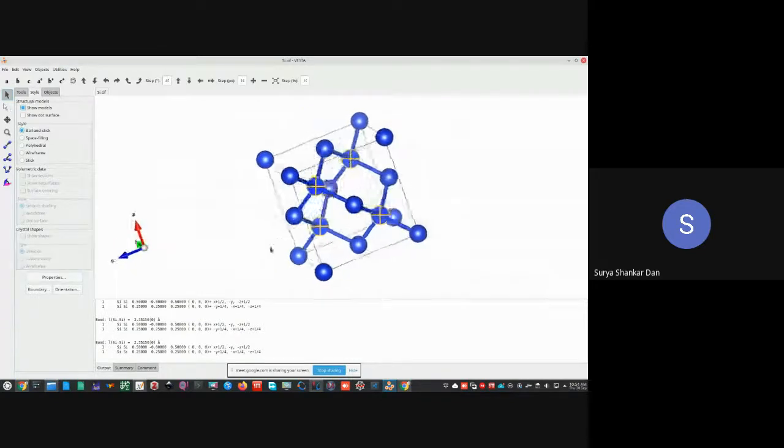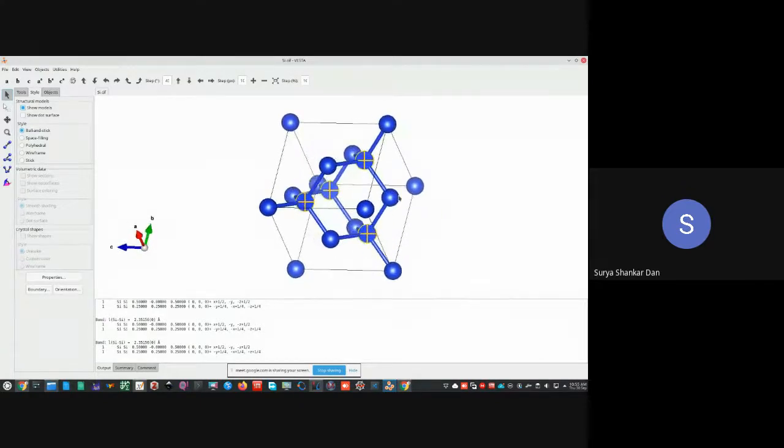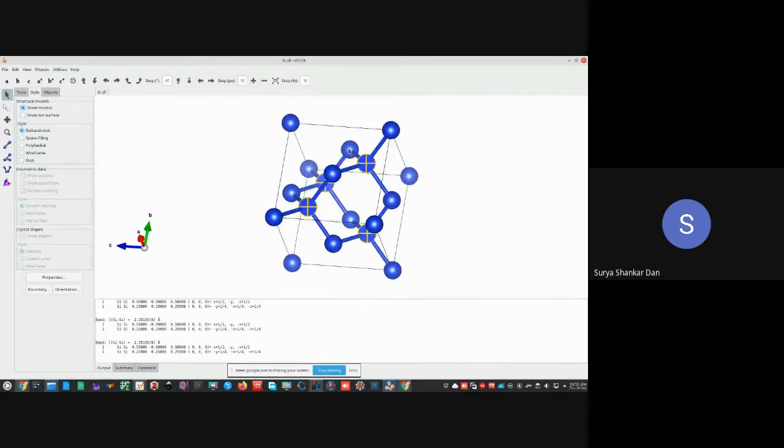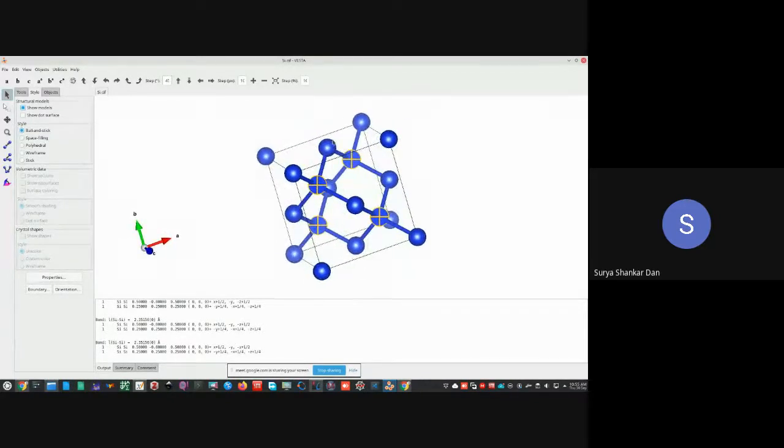Now let us look at this one. This is again an offset atom. This is one face center, this is one face center, this is one face center, and this one is the corner. Look at the upper one: here is a face center, here a face center, there a face center, and that one is the corner. So this is another offset. Okay, the same thing here: face center, face center, face center, and this is the corner. Okay, clear?